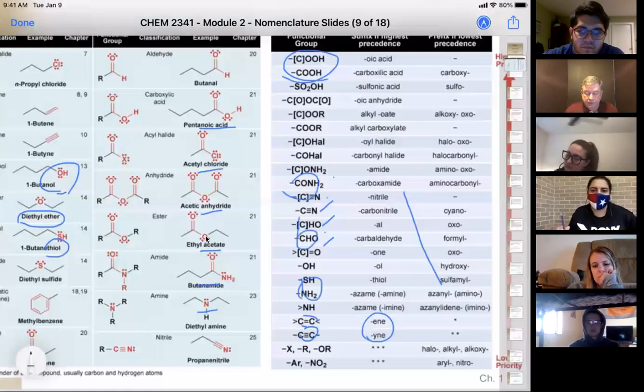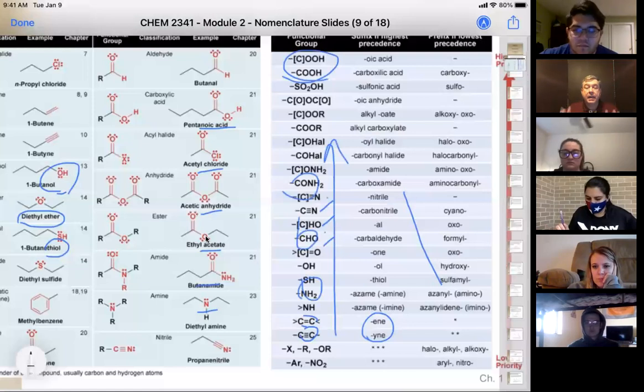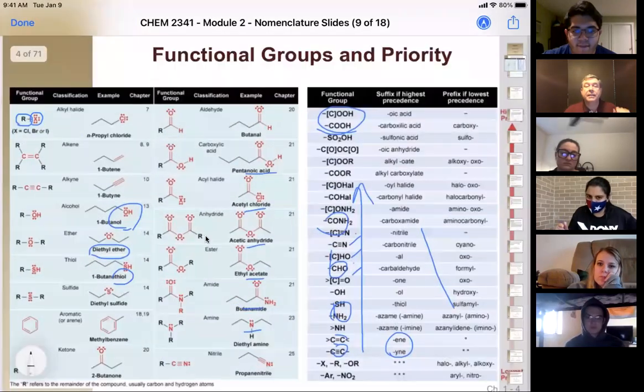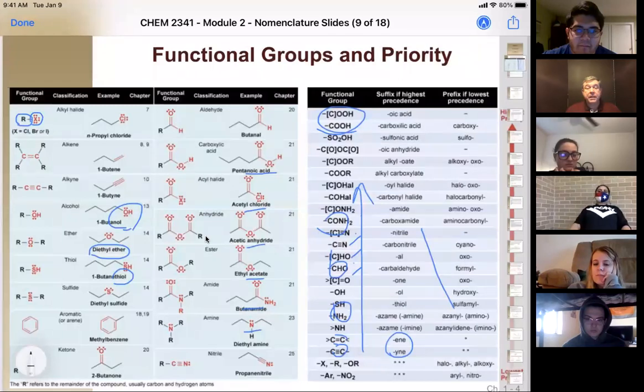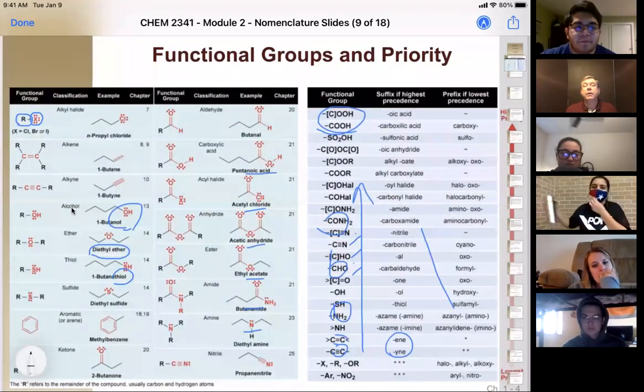Okay, so what you have to do is look for the highest priority functional group, and that names the compound. Everything else is a substituent, and it is found in the prefix. So that's just a review of where we're going with this. I'm going to start to get to the specifics on how we do this, okay? I'm going to go step by step, so that we make sure we understand all the rules and the order of the rules. But my first rule is always to figure out what the highest priority functional group is.